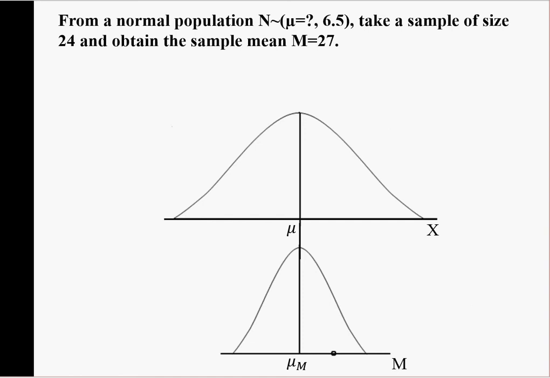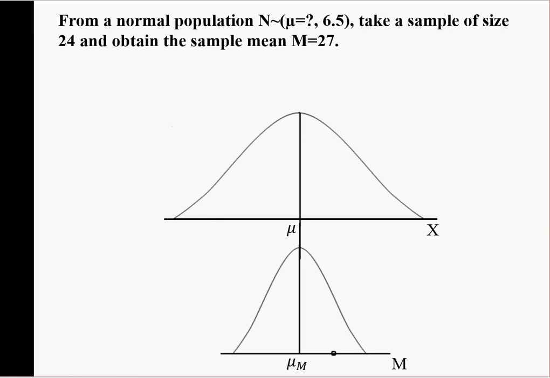Now, this theoretical sampling distribution of the sample mean should also be normal. Also, the mean of the theoretical sampling distribution of the sample mean should be equal to the population mean. Although we do not know the value of the population mean, therefore we do not know the value of the mean of the theoretical sampling distribution of the sample mean, but we know that these two means should be identical. Okay. All these are from the central limit theorem. Make sense? Okay.